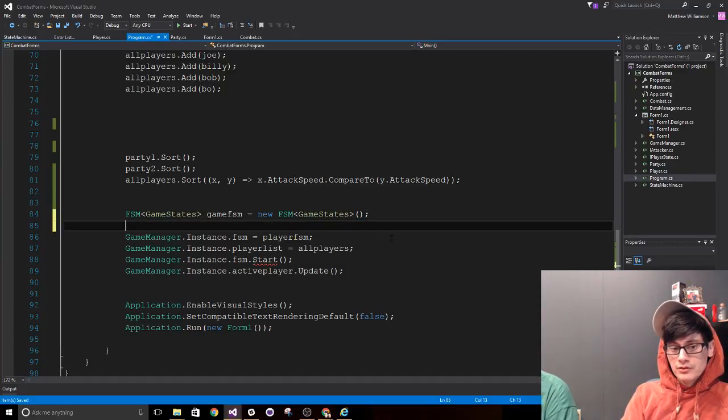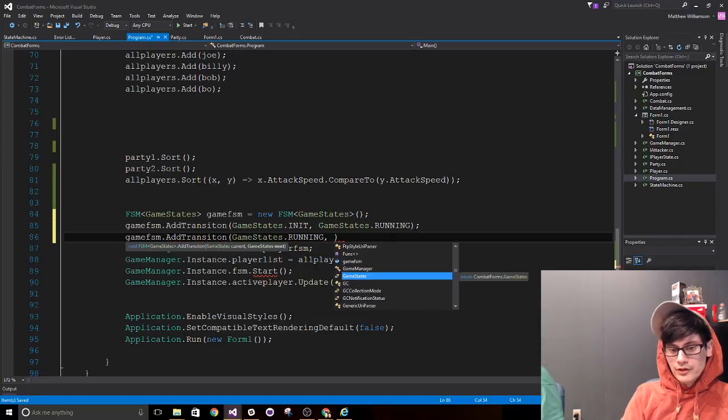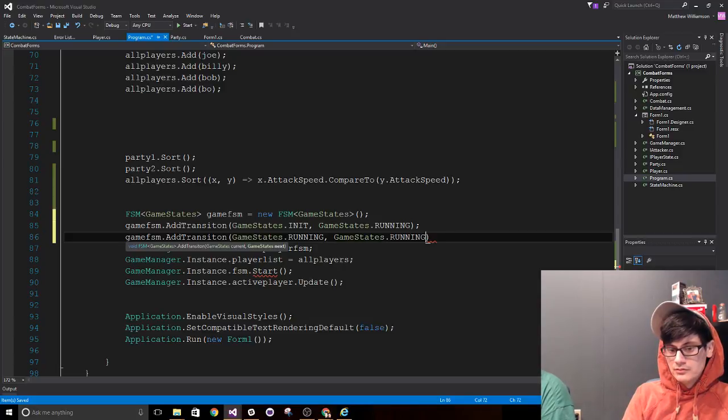And you could just do all the game FSM dot add transition from init to running. And then from running it can go to quit. Just a quick thing to add. That's how you use this FSM, the one that you wrote.